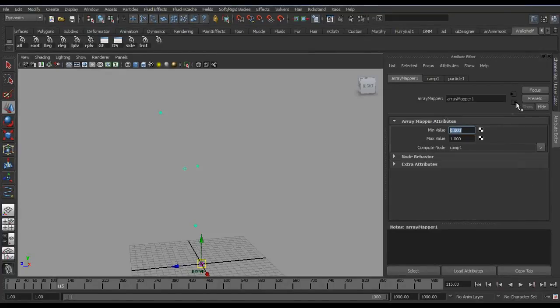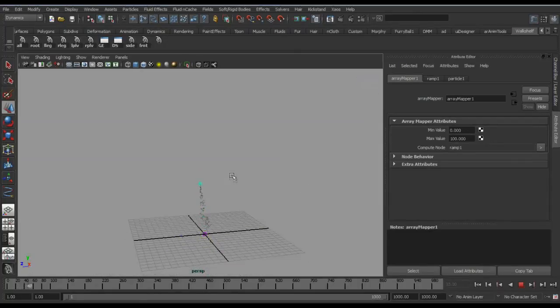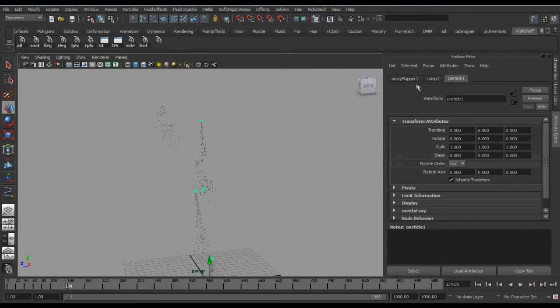One step back, and you can see the maximum value is 1. So this is going to be our emitter rate. It was 100. Let's see this when I play it. After creating the ramp, I'm getting only a couple of particles, a very small particle system. So I'll just make it 100 as it was by default. The moment you do that, you see this particle 2 has started coming out. Cool.